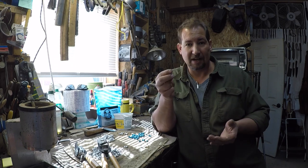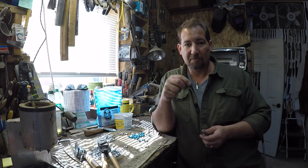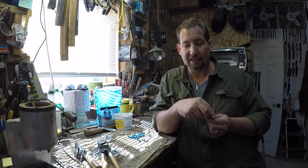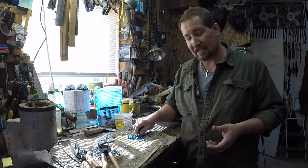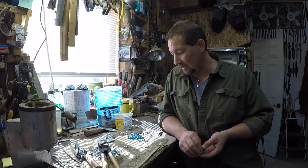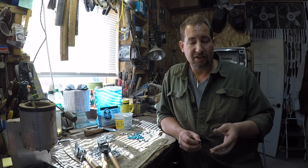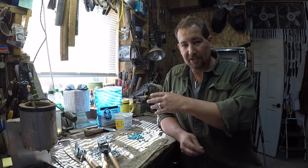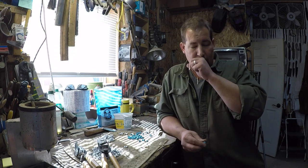Also things like raccoons, I think lead would be a really good idea for that. So anyway, like I said, the idea just struck me this afternoon while I was casting up these 30-30 bullets, and I thought, heck, it's a good idea. Why not try it? If any of you guys have got the capabilities of casting lead and powder coating for your slingshots, give it a try. See if you like it, and let everybody know if you do.